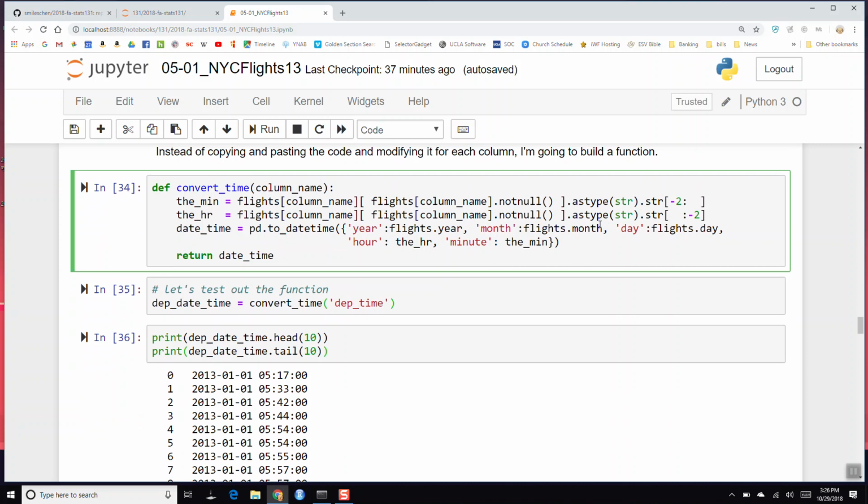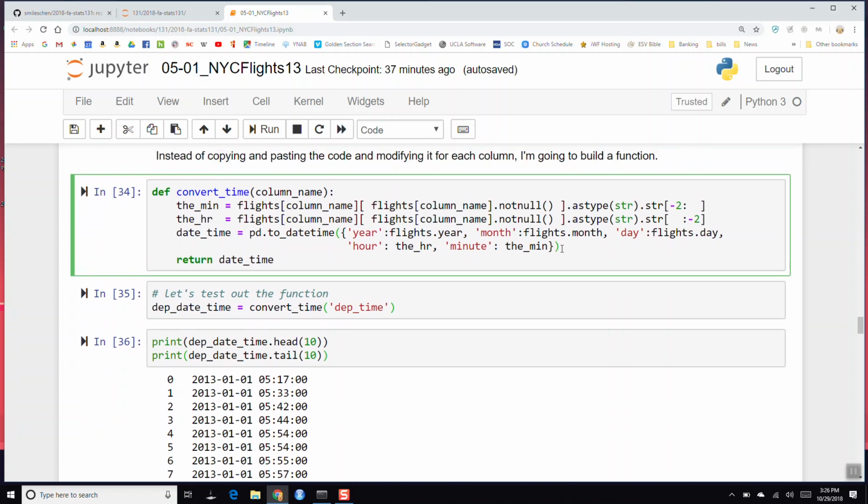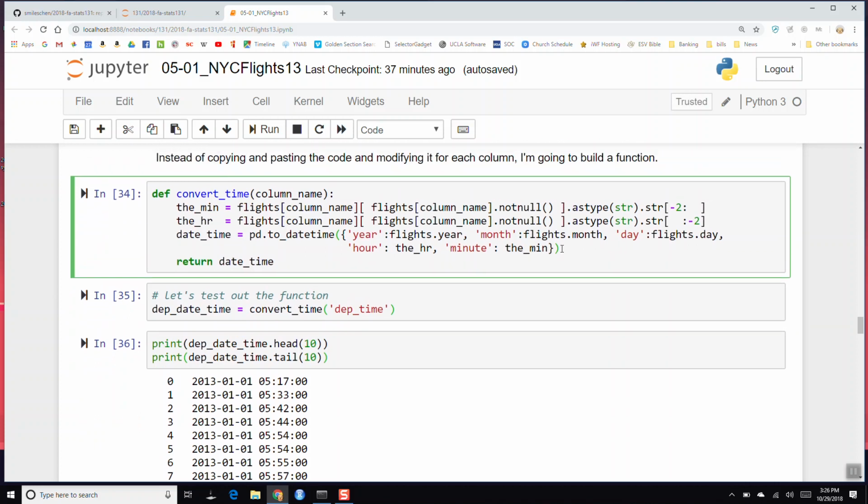Yes? In the convert time function, aren't the hour and the minute different lengths compared to flights year and flights month? Because you remove some of the null values, right? Oh, so this is the beauty of pandas, is that pandas uses series, and so it keeps the index information. When we say match up the year and the month and the day and the hour and the minute, it only matches up where the indexes match.